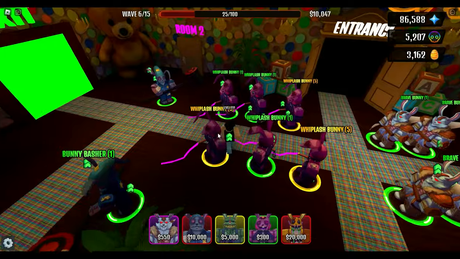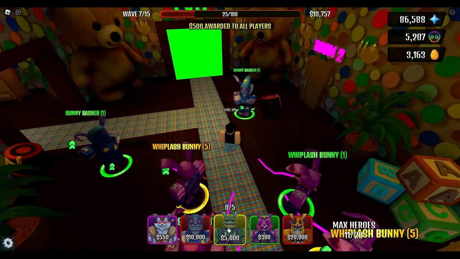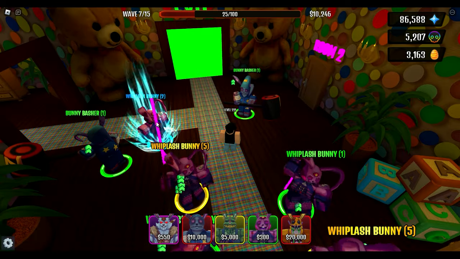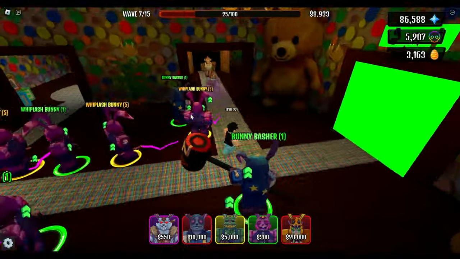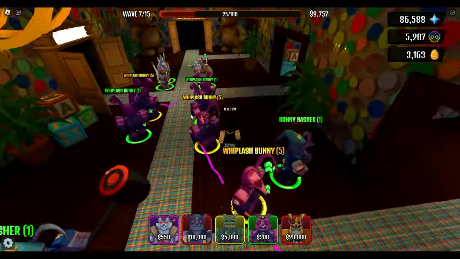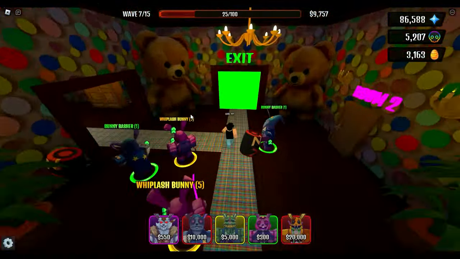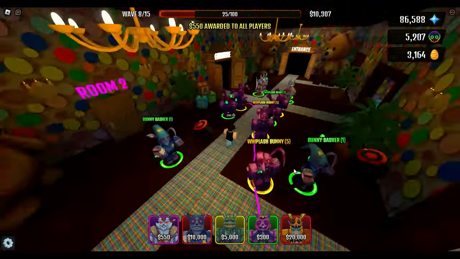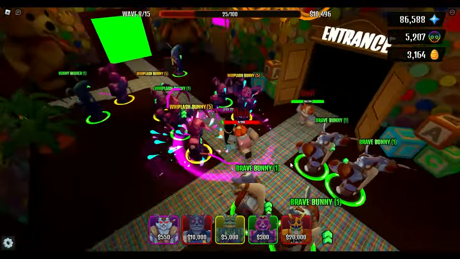A lot better. All right, and then maybe I should sell this Whiplash Bunny and put him right over here because I can upgrade him really quick. So we have a good thing going on this back track over here. Yes, I like that. And we're halfway through, so I think I'm now going to try and save up so I can put down a Toxic Bunny, and Toxic Bunny should bring it on home if at all possible.